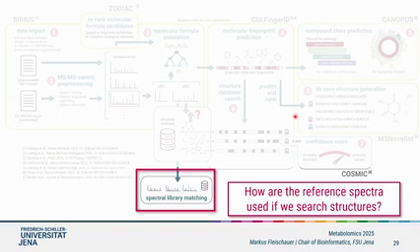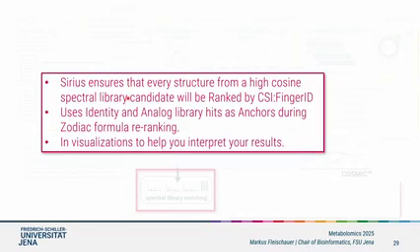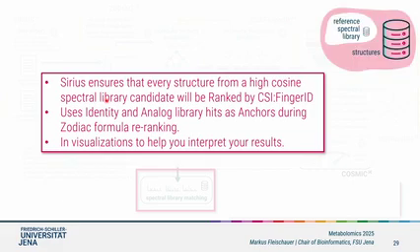But now we talked a lot about matching against structures, but I also mentioned that spectral libraries are involved. What are they doing? I will make it short. SIRIUS ensures that every structure that also has a high library match will be contained in your result list and will be ranked and scored. So you will never miss in your result an annotation that you would have found with library search. It will always be in there, and you will see, okay, library hit here. That means we ensure the structure database is always a superset of the reference libraries.